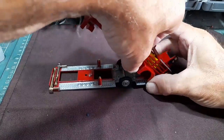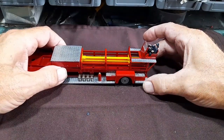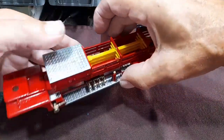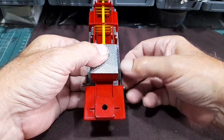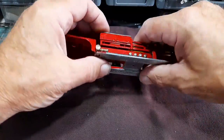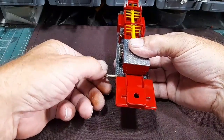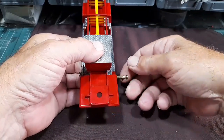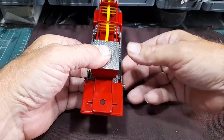Hook them two under the back there. Drop it down over there. Oh. Make sure these are sitting in there okay. That's got it. There we go. There you go. That's in. Make sure these are operating. Pull out. Put back in. Pull out. Put back in. Right, so that's that.